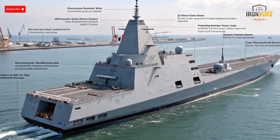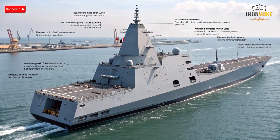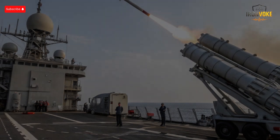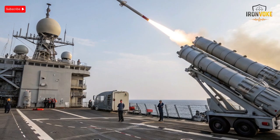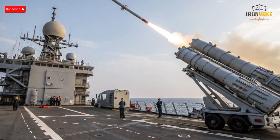One of the standout features of the SAR 6 corvette is its advanced air defense capabilities. The ship is equipped with the Barak 8 surface-to-air missile system, designed to intercept enemy aircraft, drones, and even precision-guided munitions. This missile system offers a high probability of intercept thanks to its advanced radar guidance and multi-target tracking. Complementing the Barak 8 is the Sea Dome missile defense system, an adaptation of the Iron Dome, capable of intercepting short-range threats such as rockets or artillery shells aimed at naval targets.